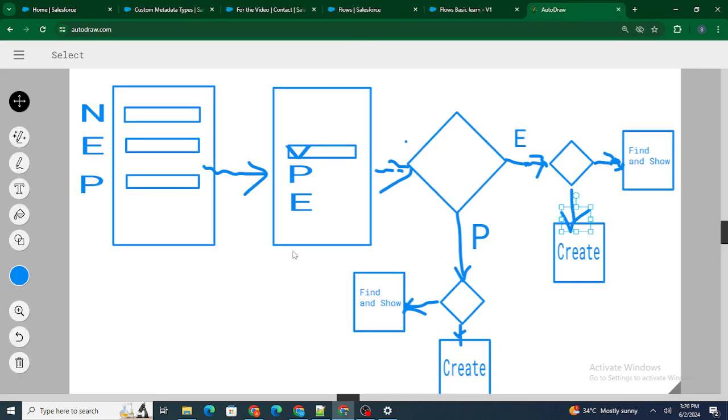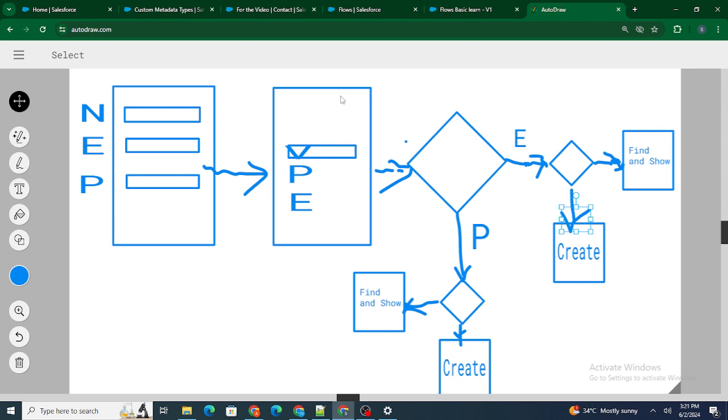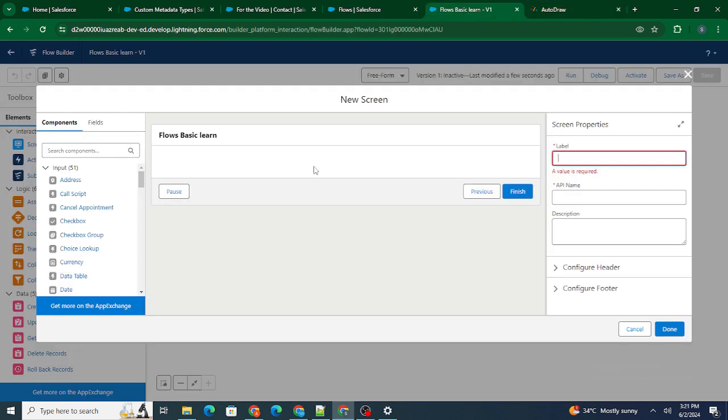Next thing is we have to have this drop down, which is going to provide us a facility so that the user can select on what basis to search the contact. Let's say if they select phone, we will search based on the phone, or email. But first we need to create this drop down. To create this drop down, I am again going to pull the screen, because I need the user to give the input about the drop down. Whenever the user has to give the input, that's where I am going to use screens.